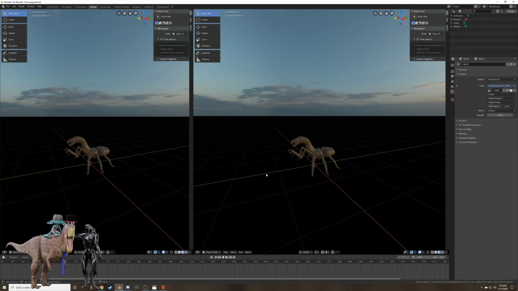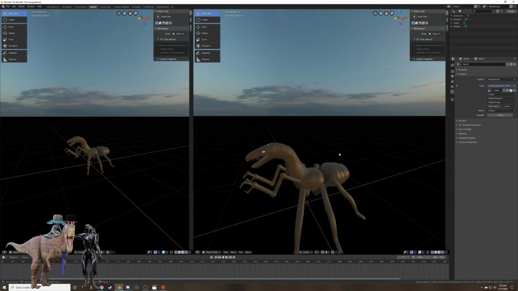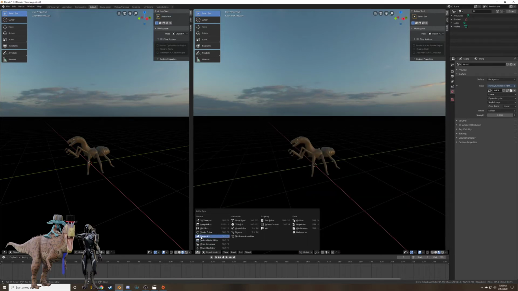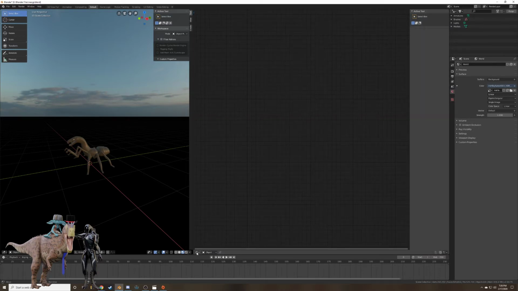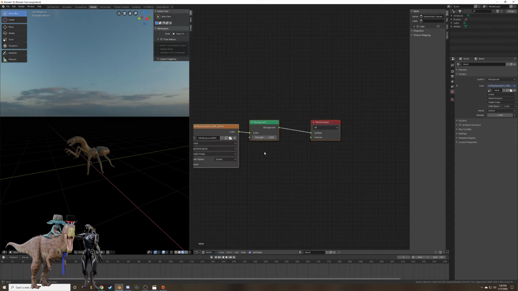I'm going to turn it down a little bit though because it's starting to get a little incessant. So yeah, there you go. Anyway, all right, I'm gonna go to shader editor, go to world.